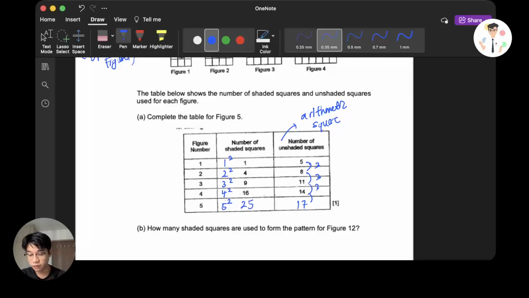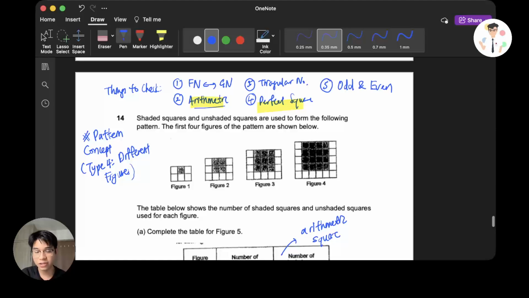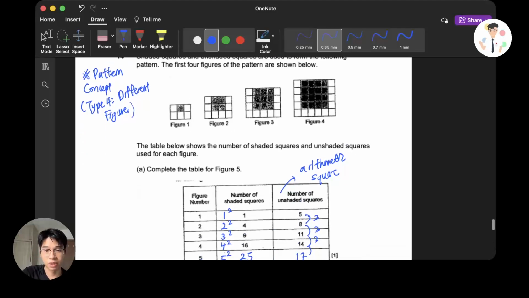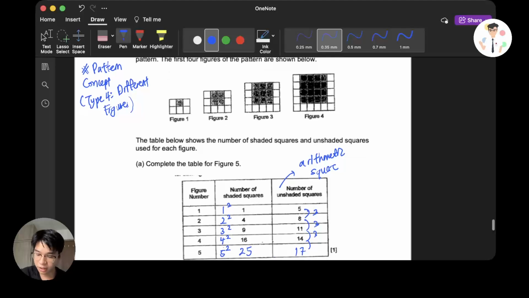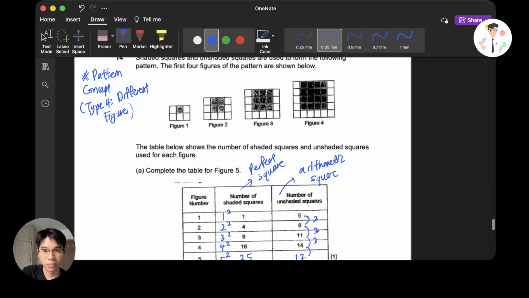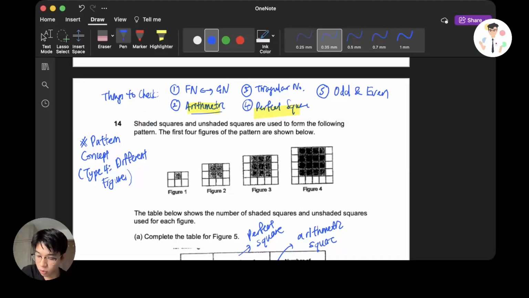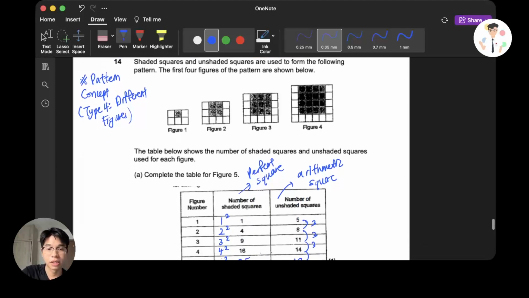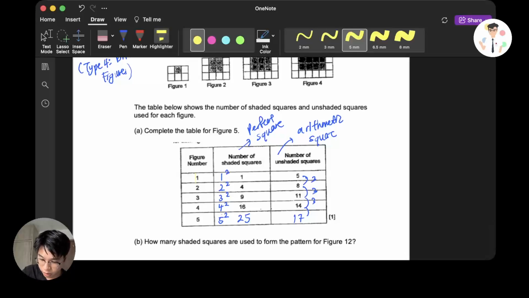Now, after you're done with 4, let's check odd and even number. I mean, obviously no more lah, because you have already done these two, right? So you already found this is perfect square. This is arithmetic. So odd and even number is not important anymore. But I have told you, after you have done checking 5, you must go back to 1. And now from here, you should be able to see what? 1 square, 2 square, 3 square. So this is actually the same.